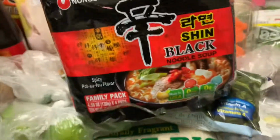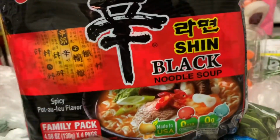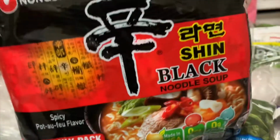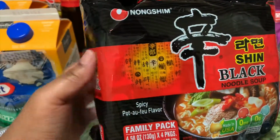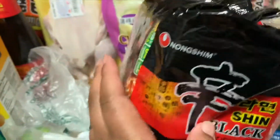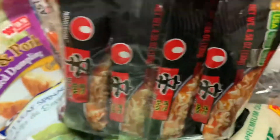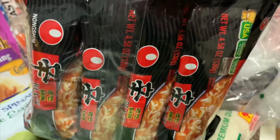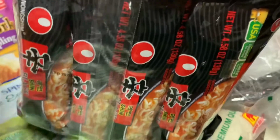Okay, so we've been on these noodles. So these are really popular noodles. They're spicy flavored, family packs. A lot of people do the spicy noodle challenge. So we tried these. Last time I bought them, I got them from Walmart. But this time, now that I know that at the international store, we're going to go back for some more. And they also had the 2-time spicy noodles. So I know now where to get them. So the next time I go back, I'm going to try the 2-time spicy noodles. And we're going to do that.